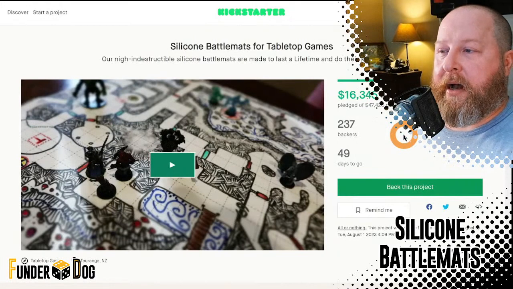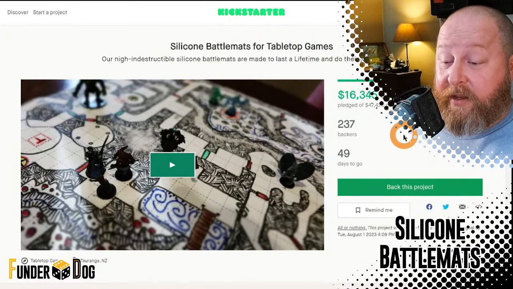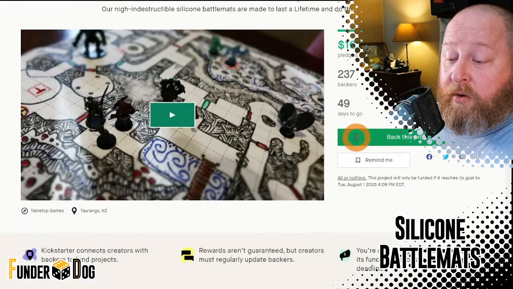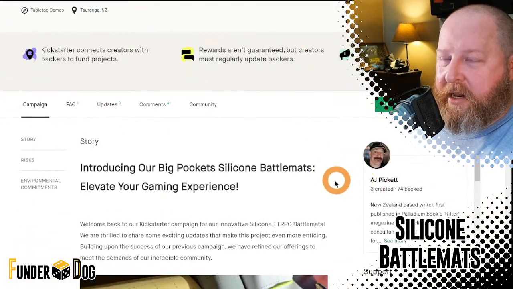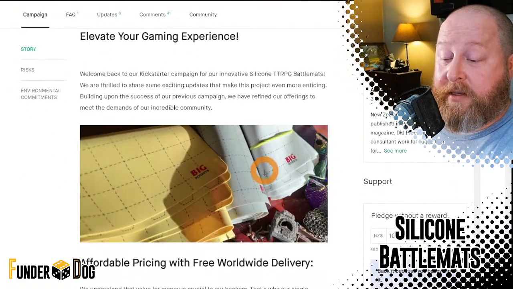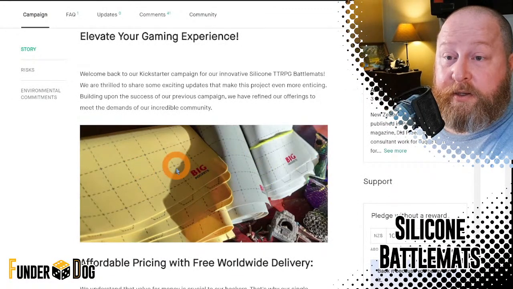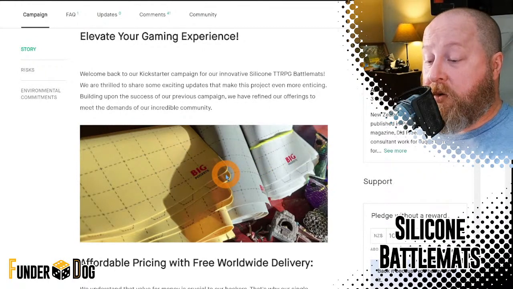However, they are including shipping in this, if you can believe it, which is fantastic. But also, these things are great. AJ Pickett here, watched the video. He's got a really nice sense of humor, and this is it. You get your choice of 3 colors. You can get single-sided, which will be square. You can get dual-sided, which the back of it will have hexes.